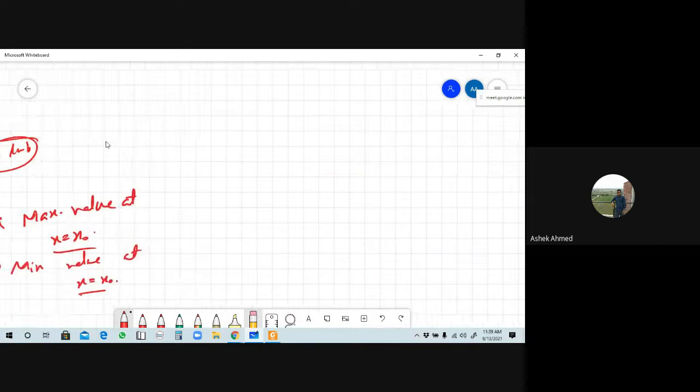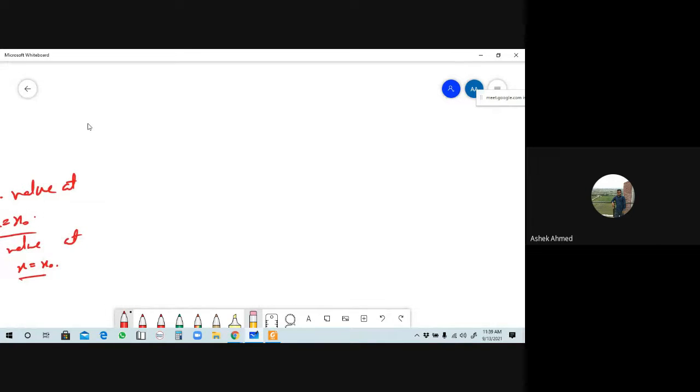Now we will see what is the concept for finding the maximum value for more than one variable. That means two variables. If this is the function f of x comma y, this is given. For finding the maximum value for this function, at first you have to take f suffix x. Can you say what do you mean by f suffix x for two variable functions?